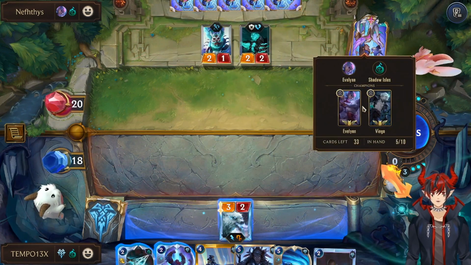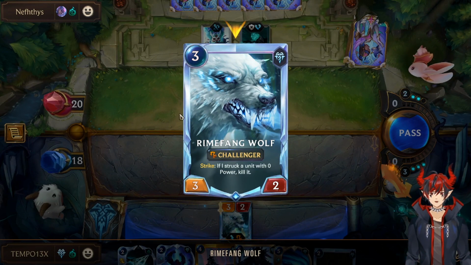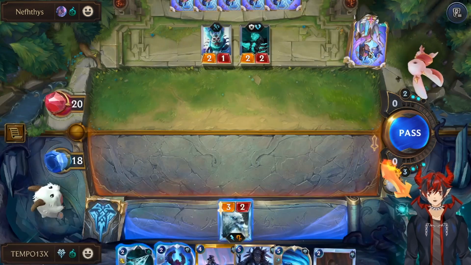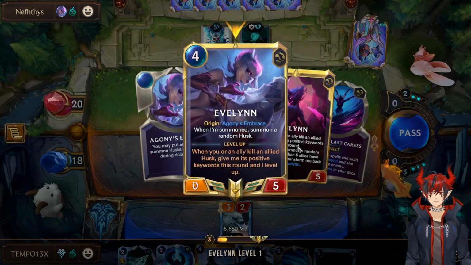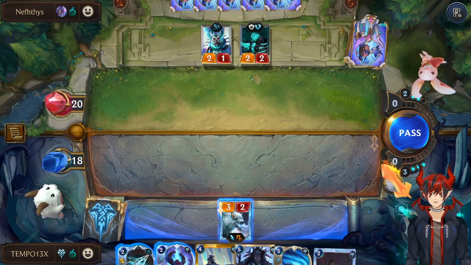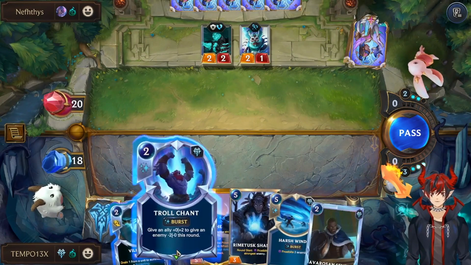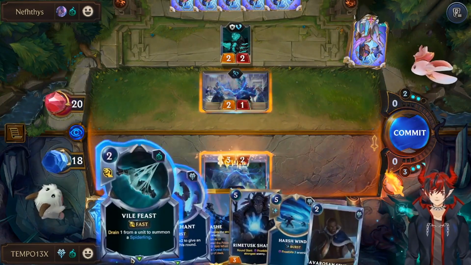Okay, so they're not developing a husk, right? Just having Rime Fang Wolf here means they can't play Sultor, they can't play Vora, they can't play Domination because we will kill the husk, and they can't do their Evelyn first action next turn. So let me go ahead and just do, we can do Proactive Vile Feast, or we can do Troll Chants. I'm kind of down to Troll Chant.